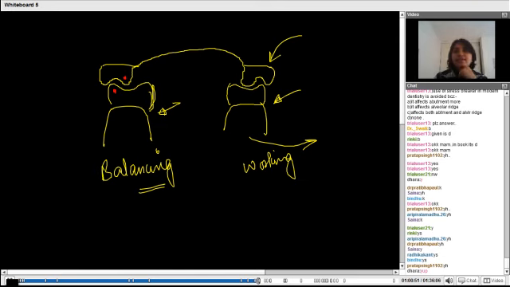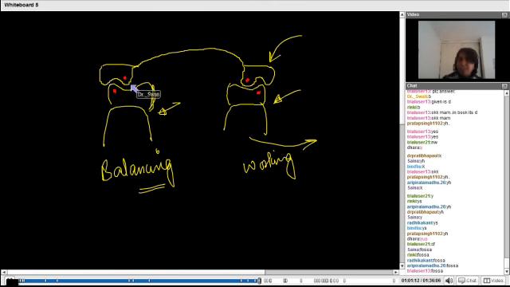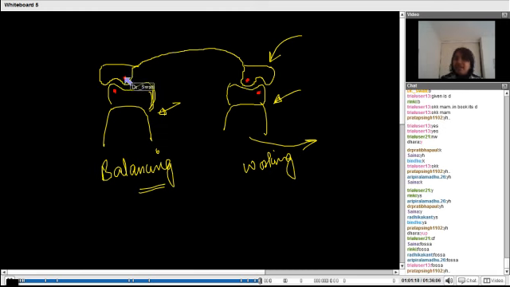So I have marked the functional cusps as red dots over here. We are talking about the maxillary functional cusp, isn't it? Now it says it is high in centric. Where does your functional cusp contact the mandible in centric occlusion? In this fossa, isn't it? In this particular case, can we grind the cusp?